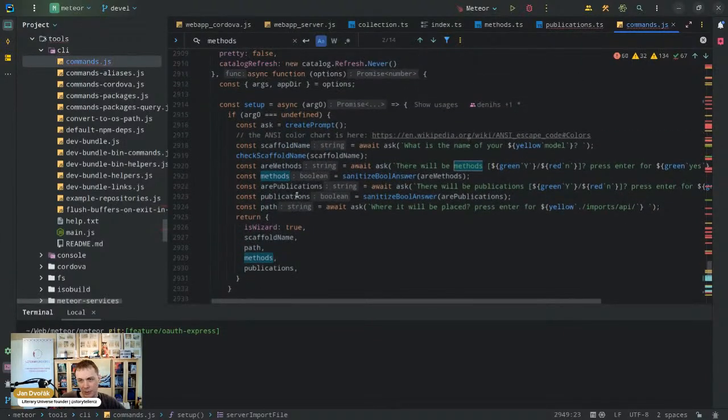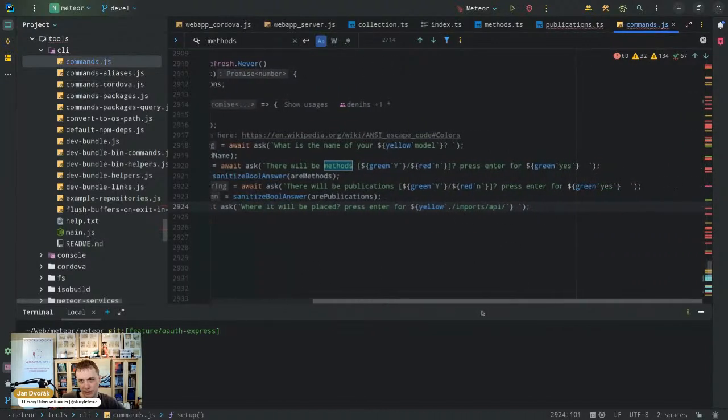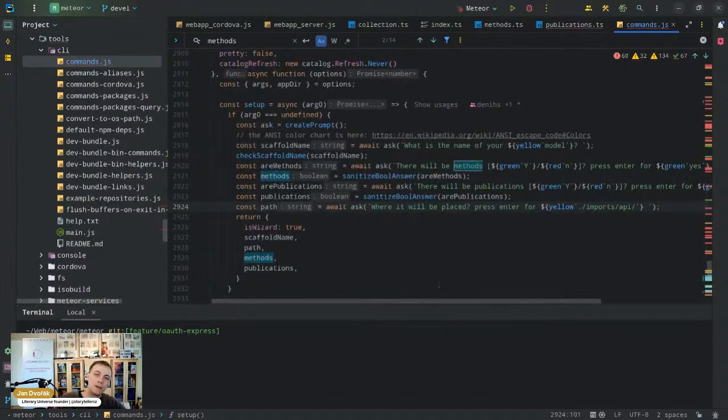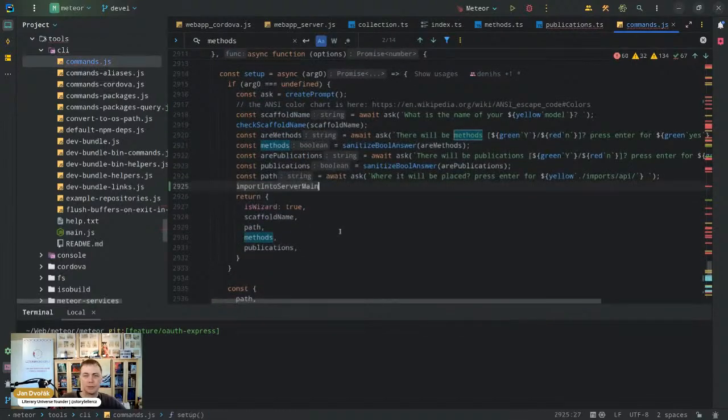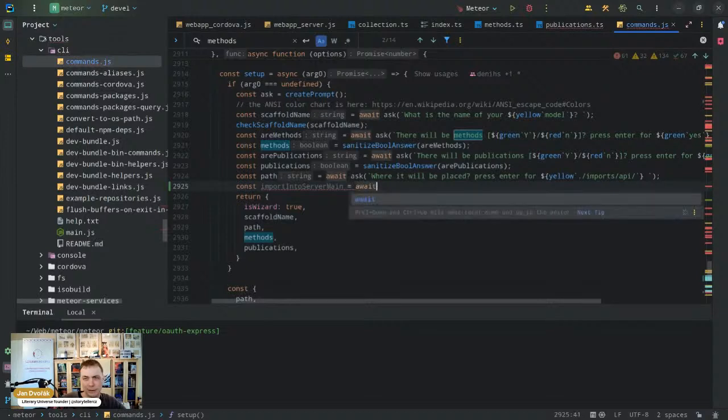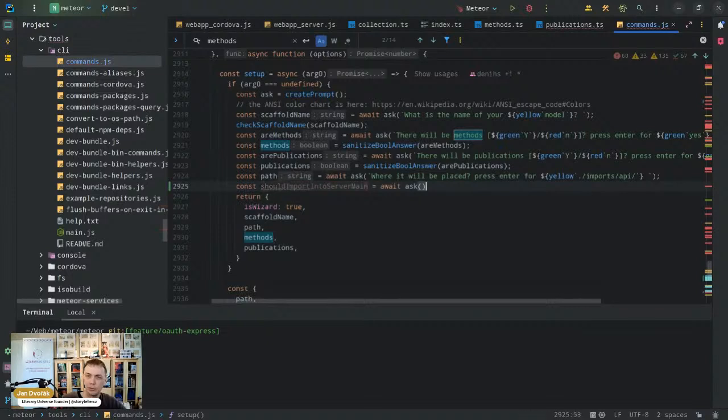And now we can actually do here, ask here, import into server main. So const await ask, do should import, and we can then ask the question.